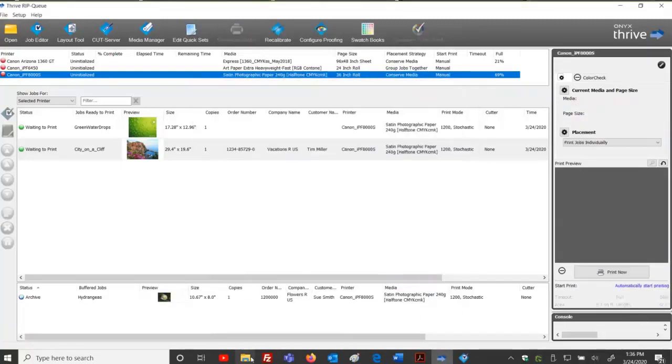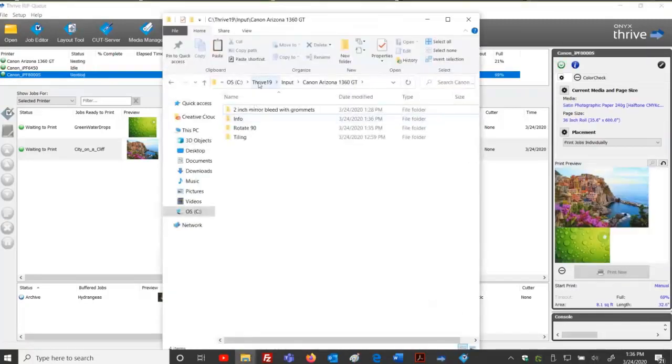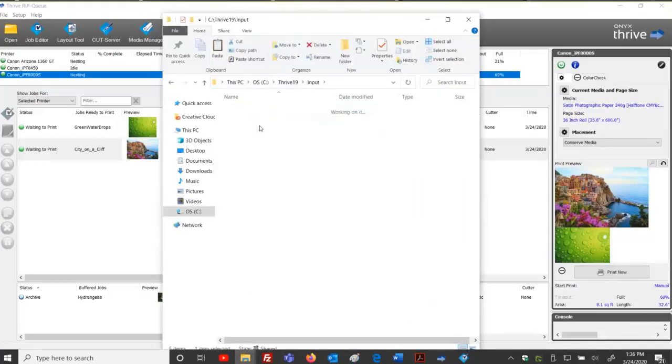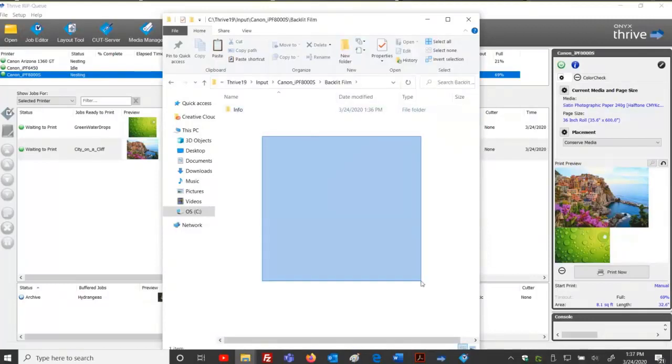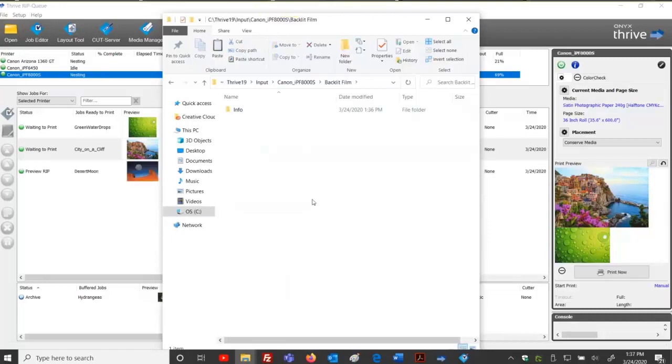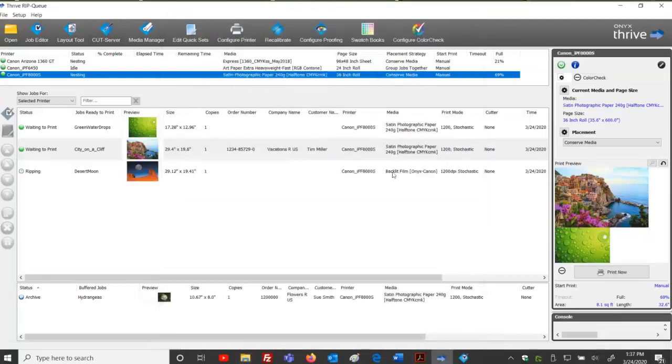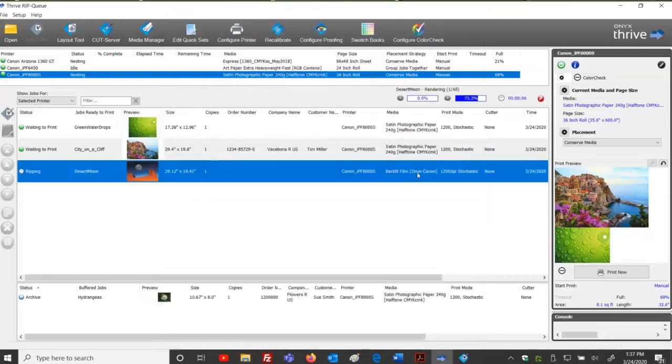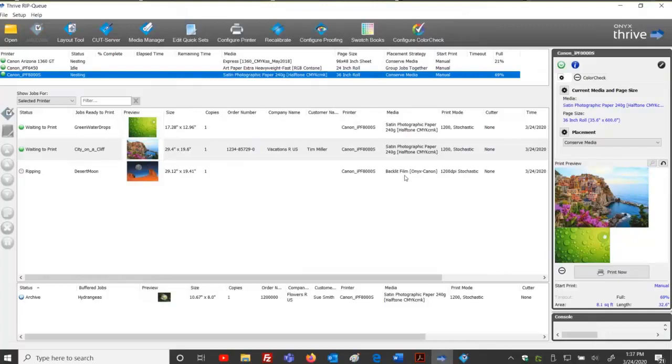When I go to my folder and I go back into my 8000, there's my backlit film. So now if I open up that folder and at this level I paste my file, Desert Moon. It begins the process, and it's going to rip it for, you see it right here, backlit film. So now, medium mismatch, it's not going to print.